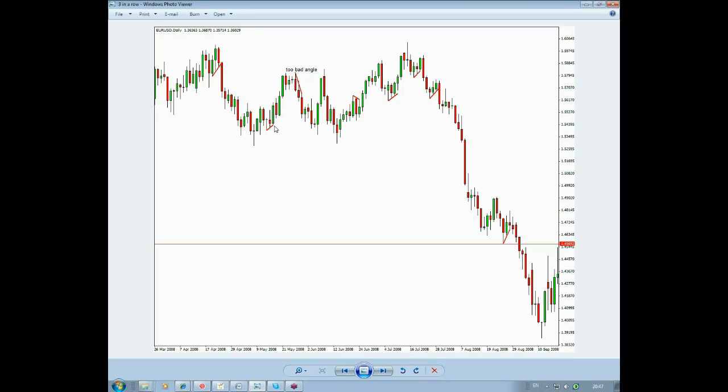And another thing, don't look for two bad angles, but you know my English. Don't use these angles. Don't use two straight angles. I don't know how to say it in English. Nicole, can you help me, please? Two steep. Oh, steep. Okay. So, thank you. Two steep angles. Don't use too steep angles.